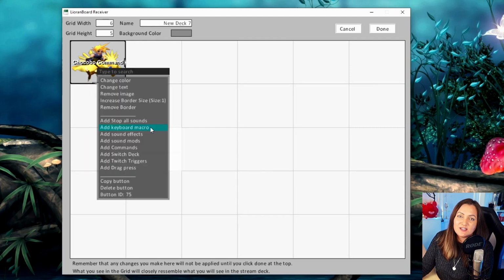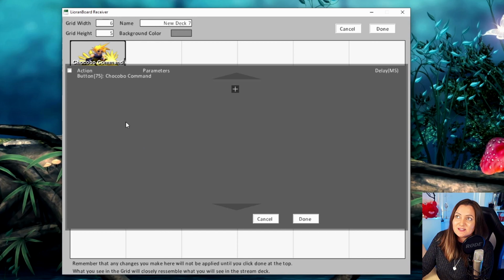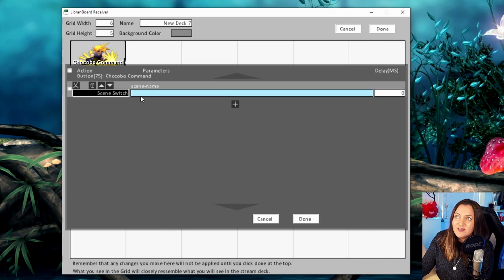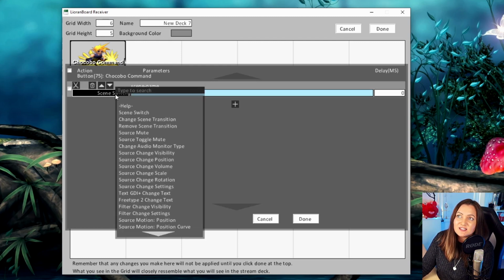So the next thing that we need to do, remember this is going to be the one that somebody types a command into our chat, and that will make the animation happen. We just need to come into add commands, and within here, I just need to click this little plus right up at the top. Now, when you do that, it gives you some options here on the left-hand side. By default, that's going to be set to scene switch. But what we can do in this case is we can choose to turn a source on and leave it on for a set period of time, and then turn it off again. So this is the way that I manage having my various animations that pop up on the stream.